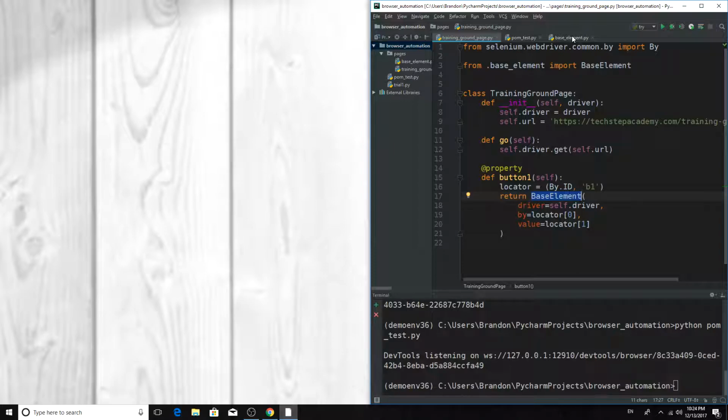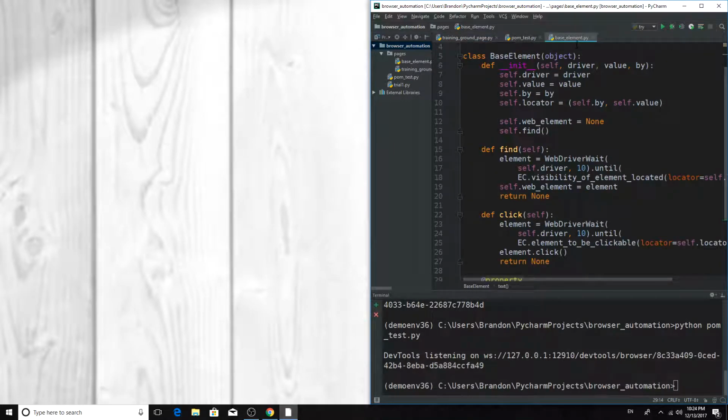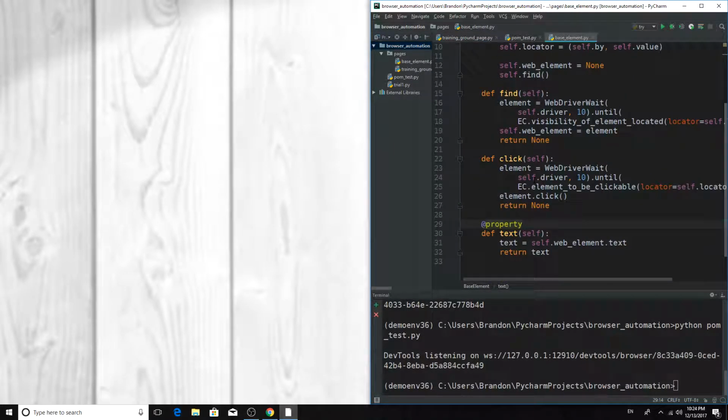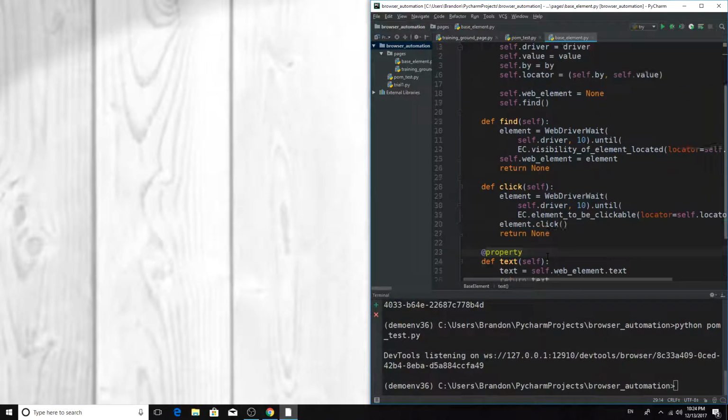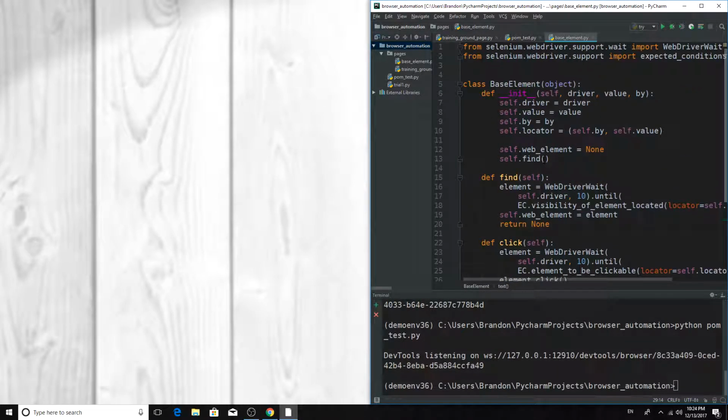That's awesome. And the great part about this is if this doesn't do all the things you want it to do, like let's say that we have an input and we need to get an attribute off the input, right? Like the value attribute, because we type something in and we need to validate it. Well, it doesn't really make sense to tack that on to the base element because we don't really need to do that for base elements. Well, then inherit from this, right?